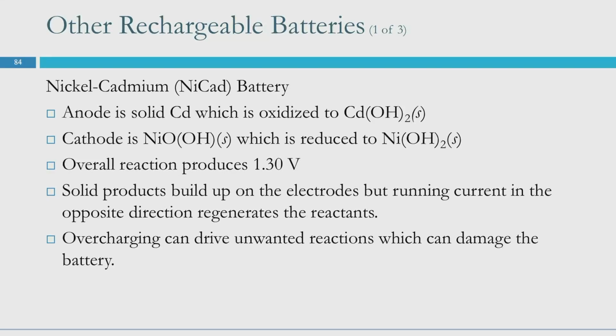There's also NiCad batteries, nickel cadmium, that's a rechargeable battery, where you've got solid cadmium that's oxidized to this, and the nickel part that gets reduced to this thing and produces an overall voltage of about 1.3 volts. Just like with our lead acid battery, you get a buildup on the electrodes, but if you run the reaction in the opposite direction, then it refreshes the reactants.